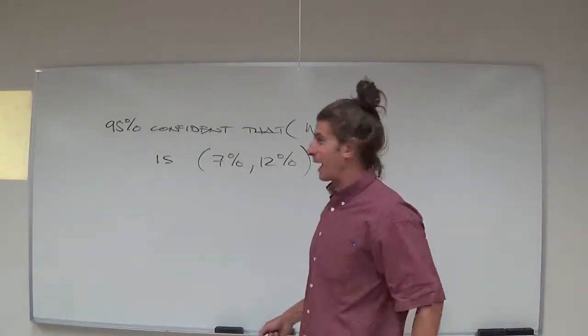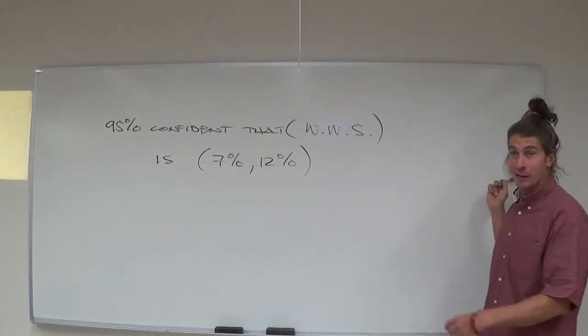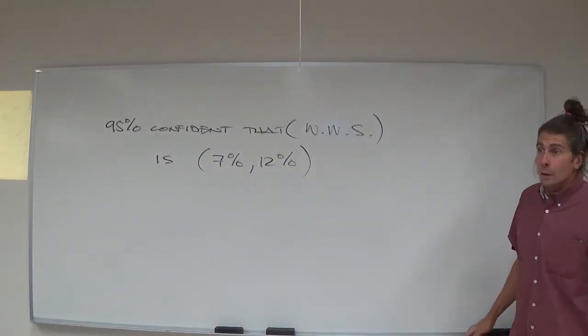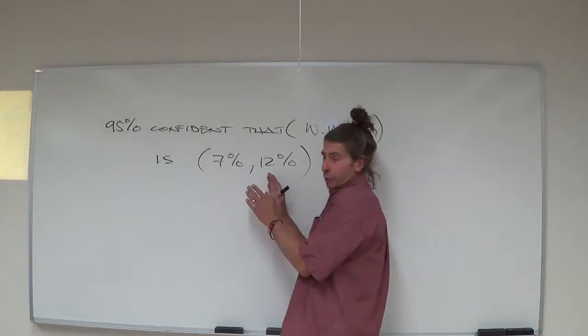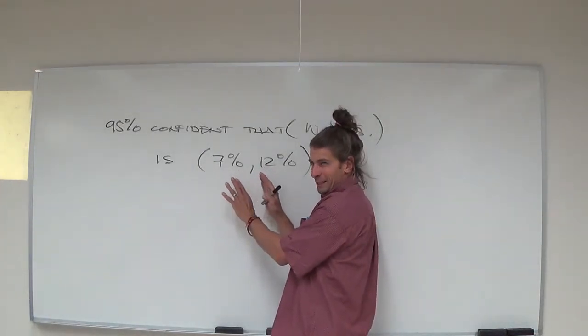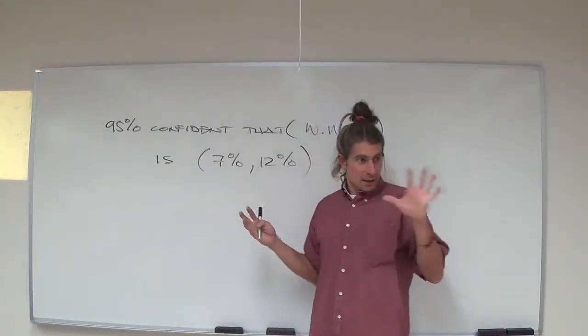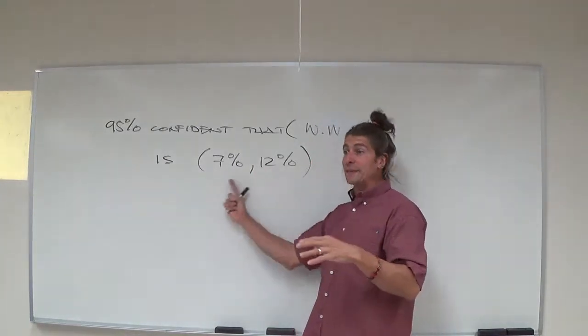So I'm 95% confident it's not 6, or 5, or 4, or 3, or 26, or 50, or 71. Can I distinguish whether it's 8 or 9? Can I distinguish the difference whether it's 8 or 9? No, because they're both in there. So all I know is I'm 95% confident it's between these two values.